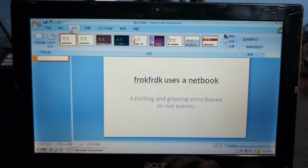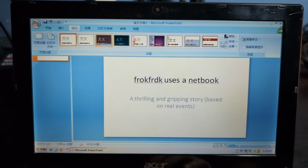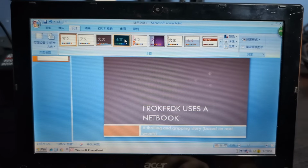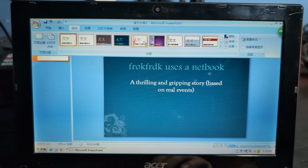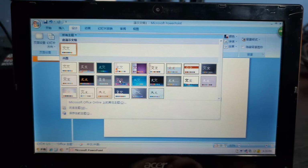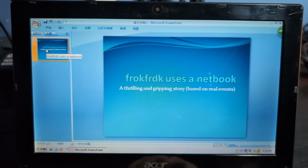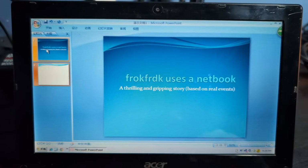Oh, right, we need to get a design. Oh, what are the Office 2007 designs like? Are they similar to the Office 2010 ones? Okay, they are similar to the Office 2010 ones. Ooh, that one's fancy. Oh, yeah, we all know the purple one from school assemblies and stuff. Oh, this blue one, I loved this blue one back in the day. Although that black one's pretty sweet. Well, I've clicked on the blue one, so... Yep, alright, we're going very 2000s with this.